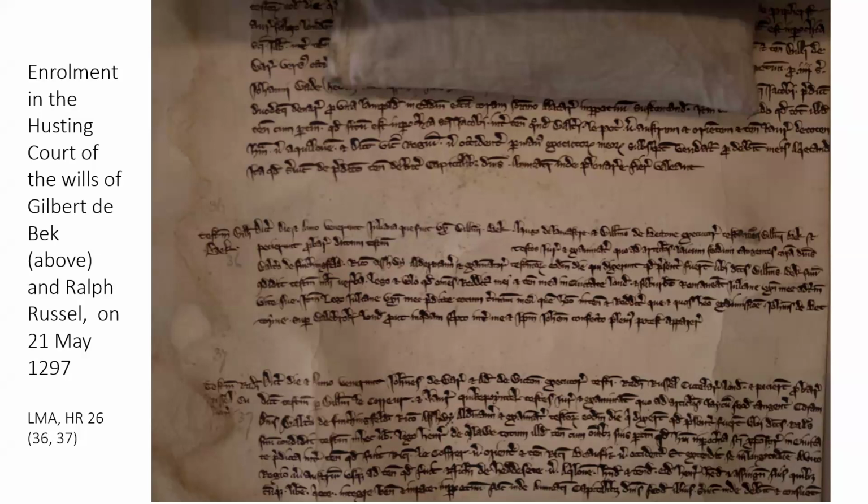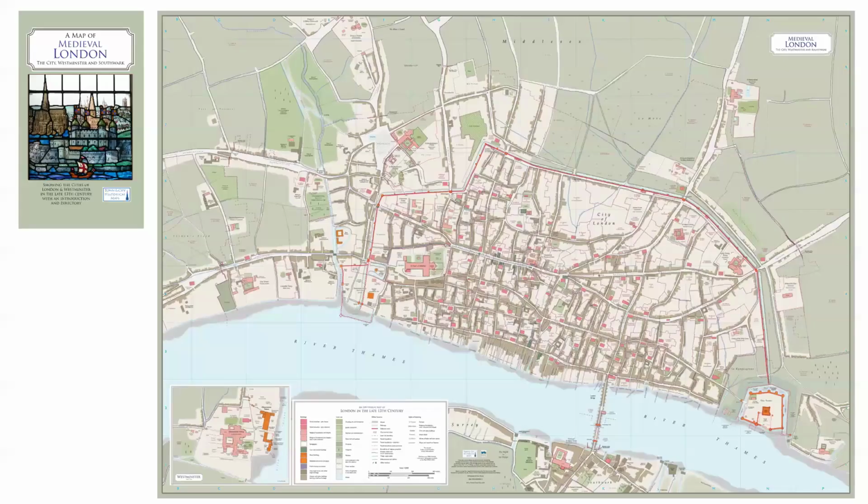So I'm going to look first at streets and street names. And as I said a few minutes ago, if you look around the modern city, there appears to be little there to recall the lost medieval city, but that's not altogether true. In fact, you could immediately orient yourself in medieval London from present-day street names and alignments.